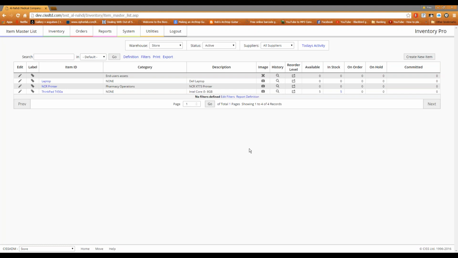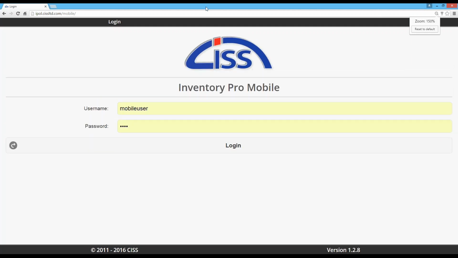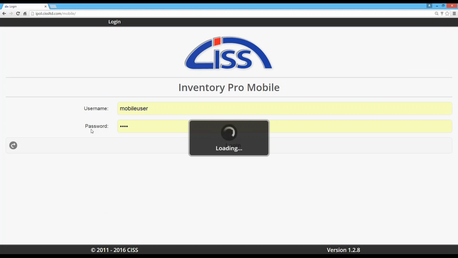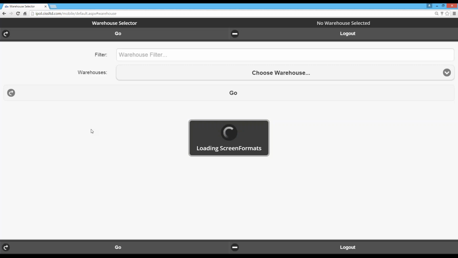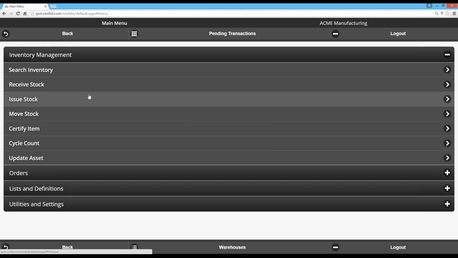Okay, so let me open up our mobile software and switch this over to that screen. Okay, so this is our mobile software here. Let me know when you can see my screen. Yeah, everything is good. With this software, this would probably be the easiest way to manage this. We could set up a unique type of transaction, however we need it to be, for when you need to get confirmation that they've received the items.